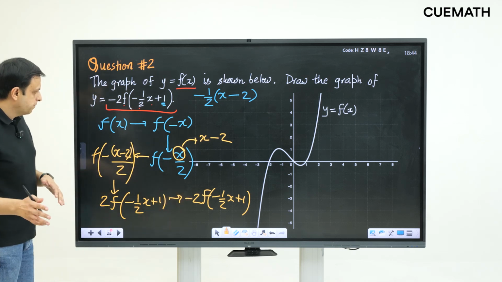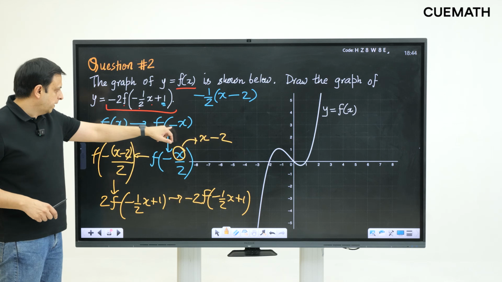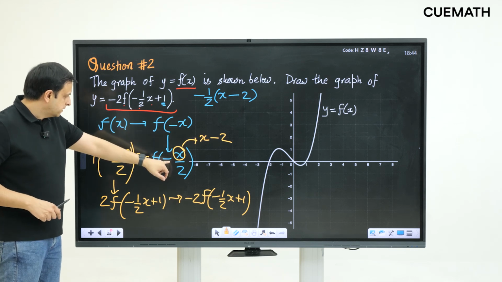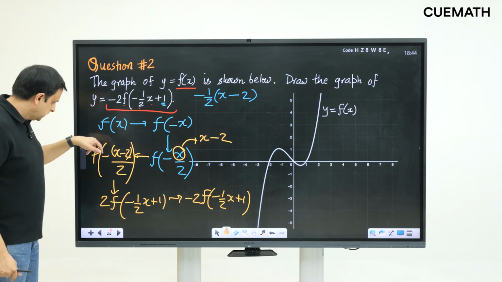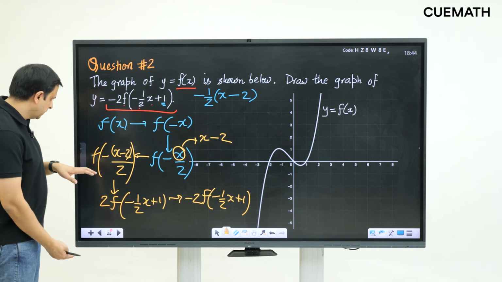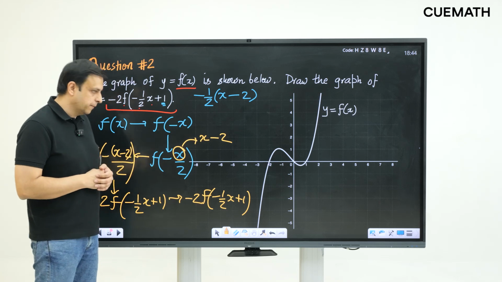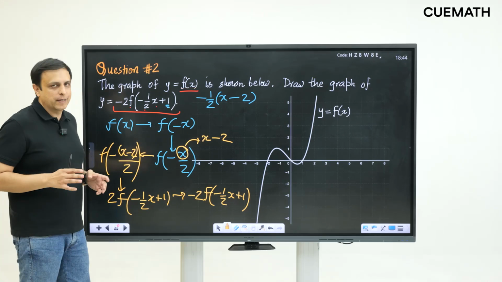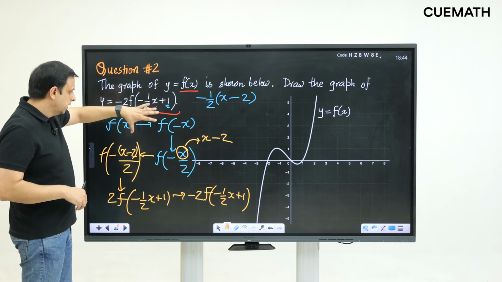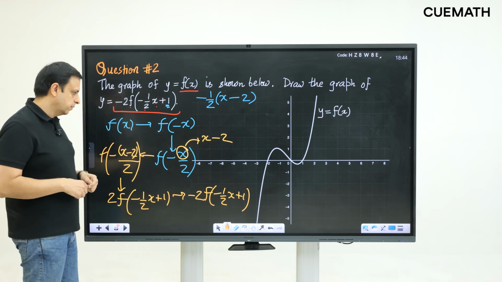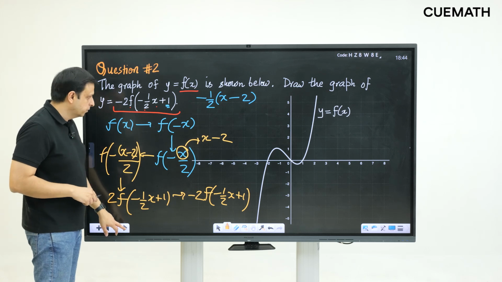So how many transformations do we need to do here? 1, from f(x) to f(-x); 2, a horizontal stretching; 3, a delay; 4, a vertical stretching; and 5, a reflection about the x axis. So quite a number of steps involved, but you can see how logical it is. If you break this down into its component transformations, it actually becomes very easy. So let's now take a look at what this is going to look like.